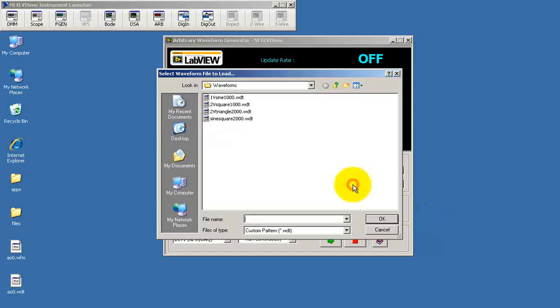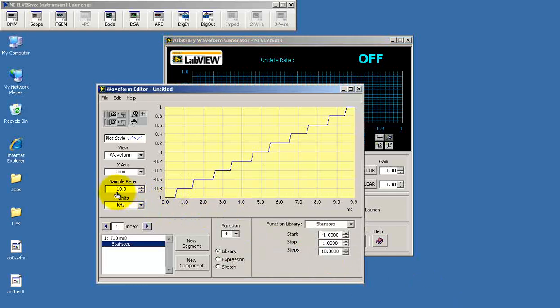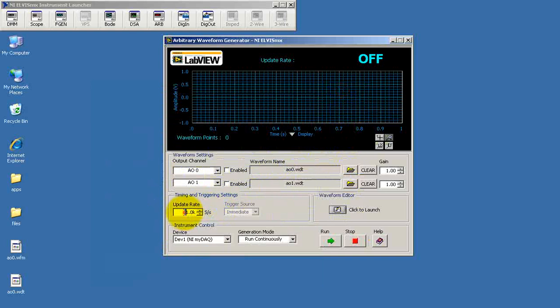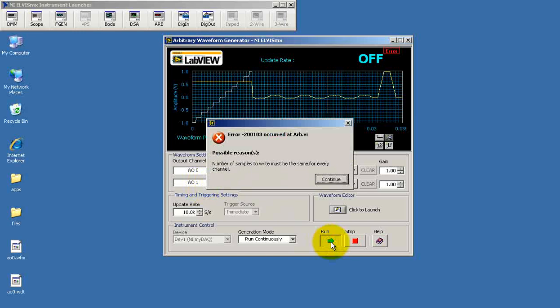All right, I'll associate my more complicated waveform with analog output 0 and the stair-step waveform with analog output number 1. You have to then enter the update rate according to your work back here. So 10 kilohertz was the samples per second. It's good to bear that one in mind because that one does not get loaded automatically when you load up the waveform file.